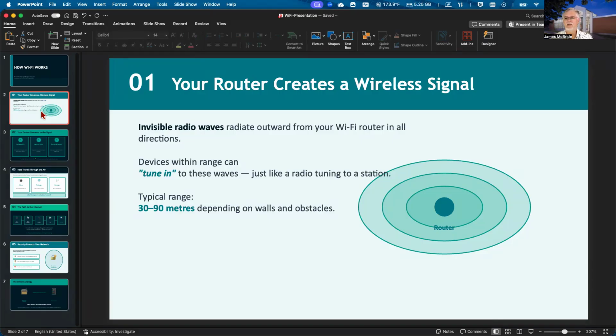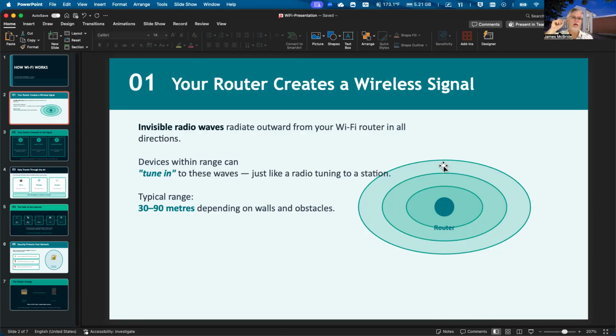Wi-Fi, as I said, is wireless fidelity. It just means we're using radio waves, just like AM, FM radio, just like cell towers use radio waves, satellites use radio waves. They're all different radio waves, but they're radio waves nonetheless. So they all act the same. What happens in your house is you have a Wi-Fi router sitting someplace, and that's pushing the signal out in a circle around it.